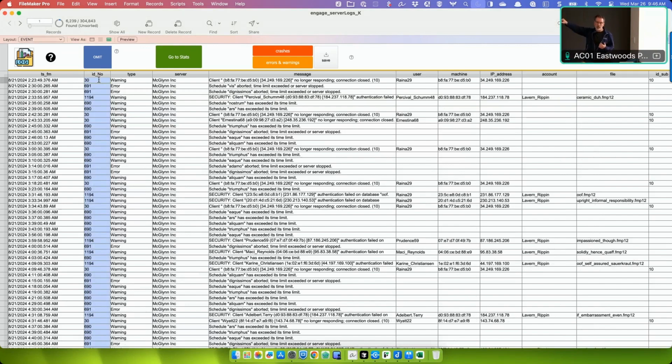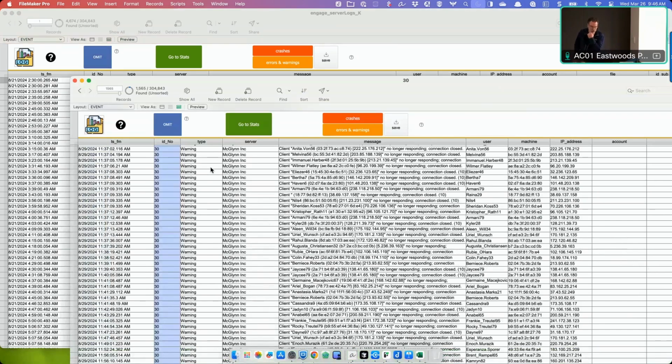And so FileMaker Server will log an event 30 and say that client is gone, right? So you can omit those. I got 1,500 of those. What I typically do with those is I will probably pivot those, drop them into Excel and create a pivot.